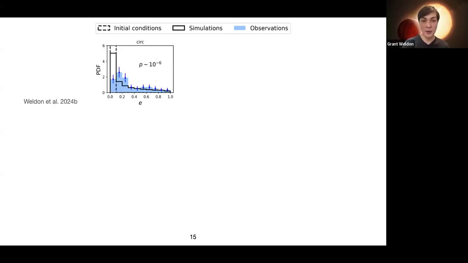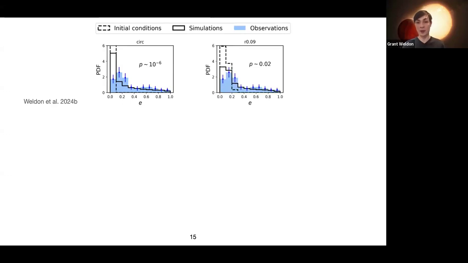And this is what previous studies found. As you can see, too many simulated planets stay on circular orbits. You can get some higher eccentricities, but you still have too many on circular orbits. But when we start with some initial eccentricity, such as that generated by planet-planet scattering, we can obtain a much better match. So here we start with a Rayleigh distribution of eccentricities. Now, a Rayleigh distribution is the expected outcome of planet-planet scattering. The mean of the Rayleigh distribution depends on the initial conditions of the scattering simulation, but in general, it tends to produce a Rayleigh distribution.